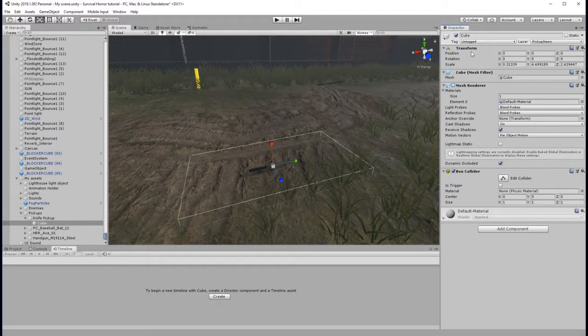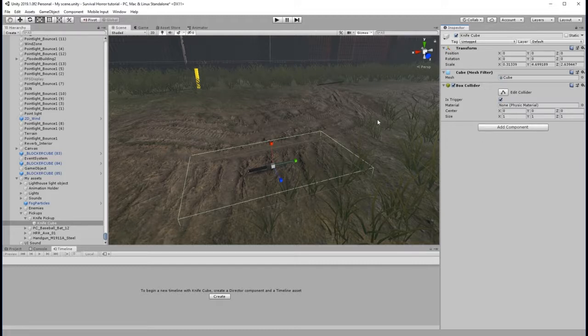Now for this one, and I might call this one sort of knife cube or something, so that we know what it actually is, we are going to be setting this one to a trigger. And the layer pickup items, we want to set this one back to default. We don't want the actual raycast to be detecting this cube. We want it to only be detecting the trigger on the knife, so the collider on the knife. Tag, untagged, that's perfectly fine. You're not going to see this anyway because we've got the mesh renderer switched off. And in fact, actually, I can get rid of that. Remove that component altogether, so all we really need is just this box. Great, so that's set up.